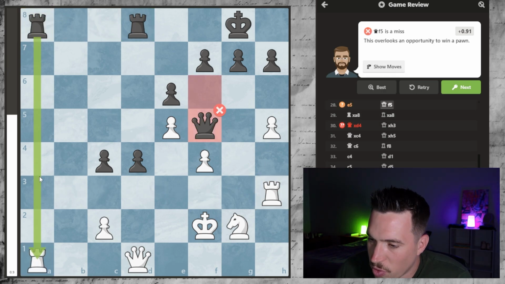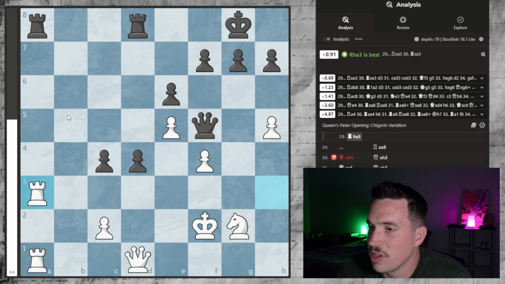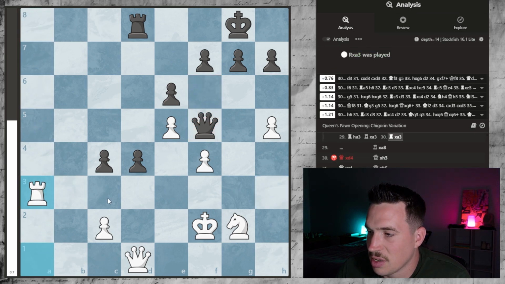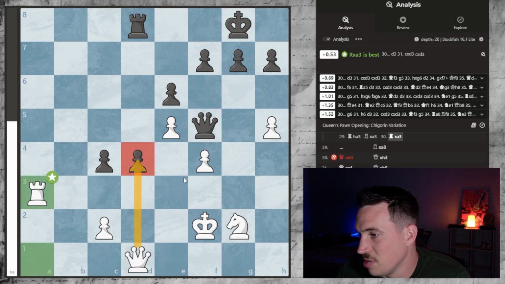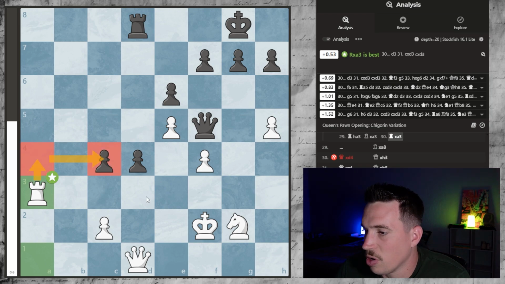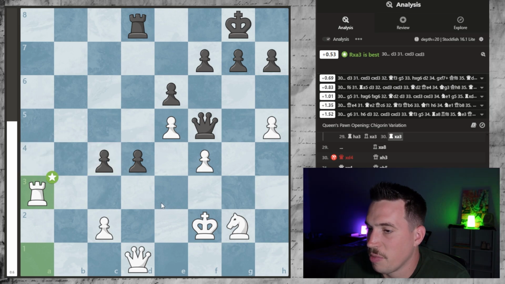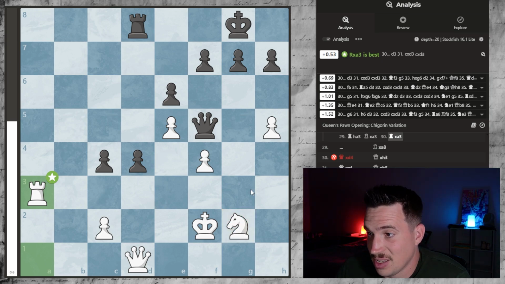Yeah, so before taking this, I should have just doubled the rooks. That looks so obvious. Because take, and he can't take here. We're going to win this pawn probably soon, or, you know, maybe I can go here and go after this pawn. But it's just looking a lot better for me. I'm definitely in a winning position. I've got an extra knight. He's only got two pawns for it, so I'm definitely winning.